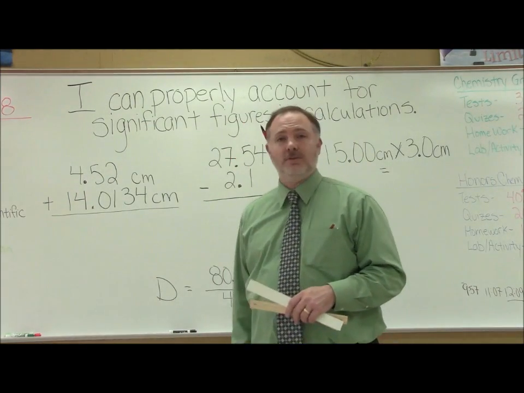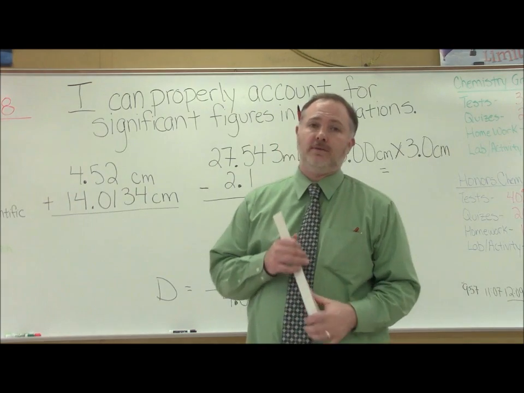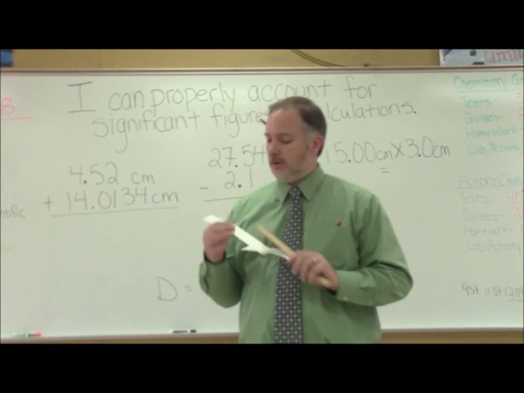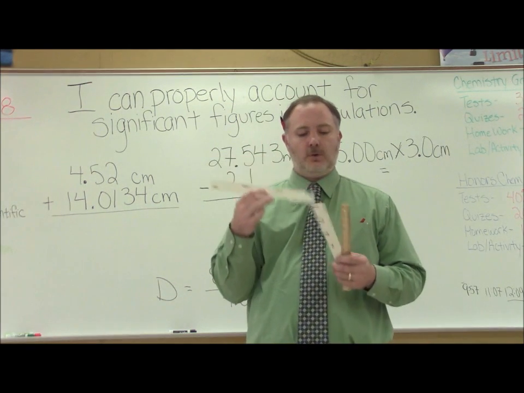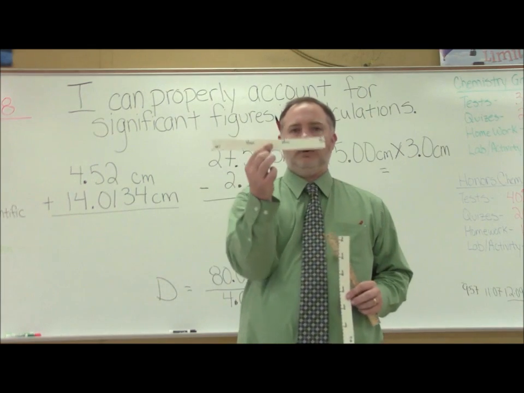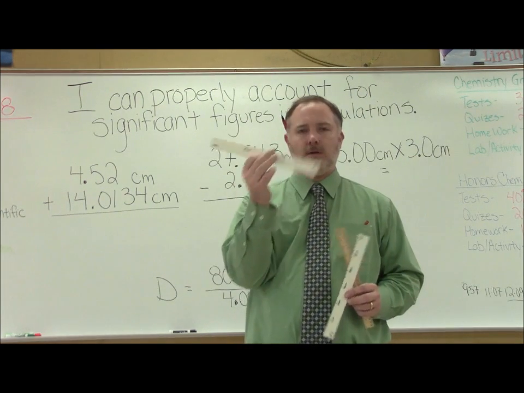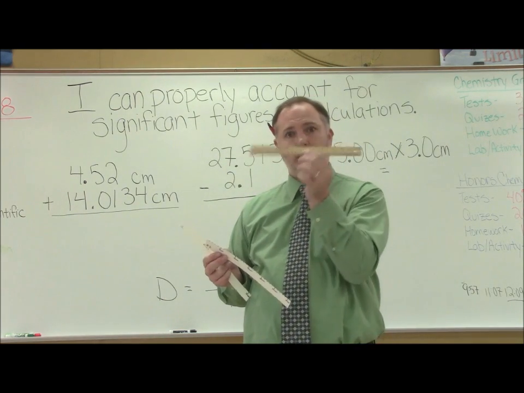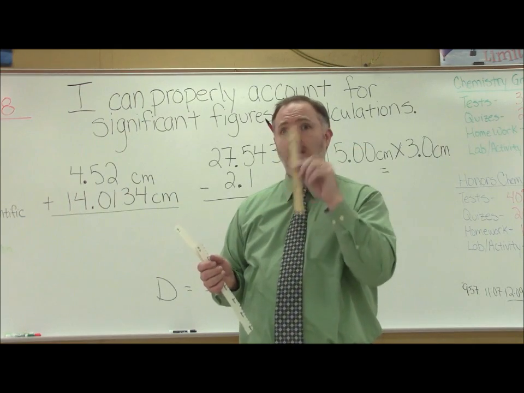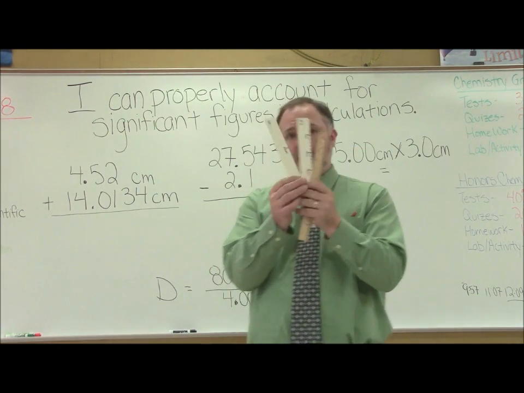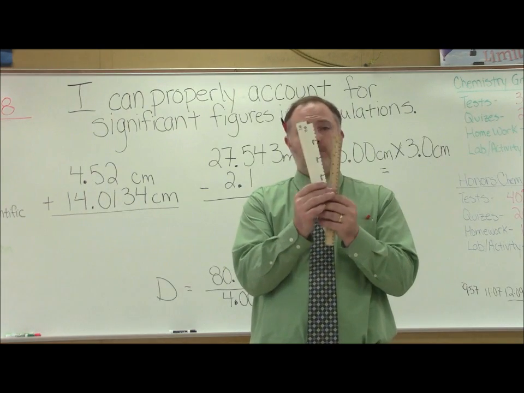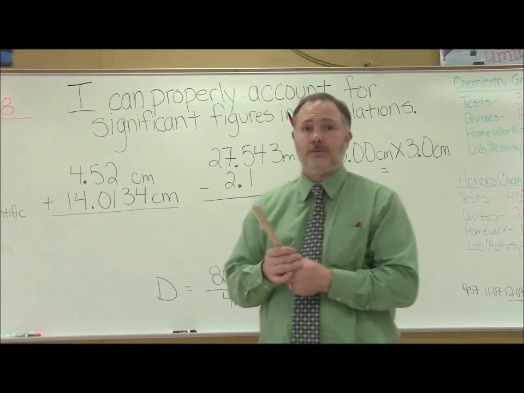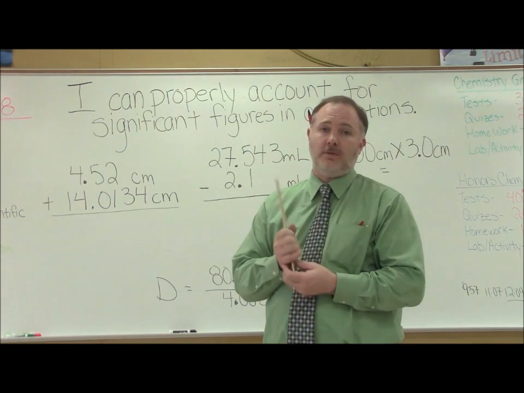I got to teach you something today, and what I'm going to teach you about has to do with significant figures and math calculations. I want you to think about the rulers that we used to do our measurement activity. We had a really poor ruler with very few markings. We had another ruler that was a little bit better, and then an actual ruler, which is the best, because we get the most precise and accurate measurements. Now, if I use these different rulers and start adding up the measurements or multiplying or subtracting the measurements, there are rules for how many significant figures can be in my final answer.